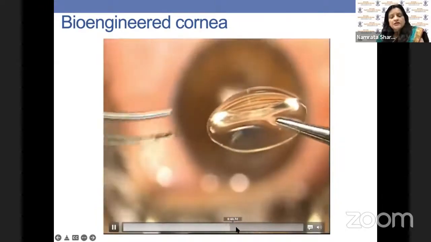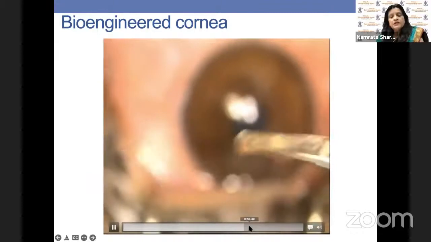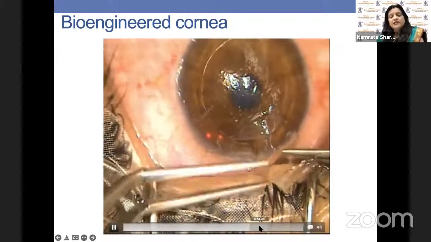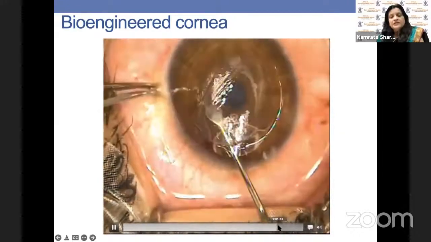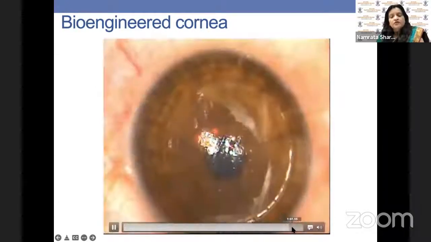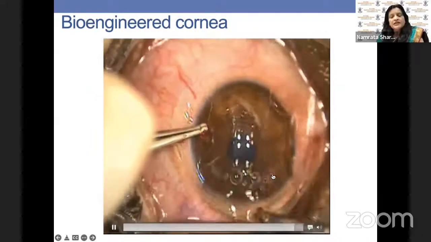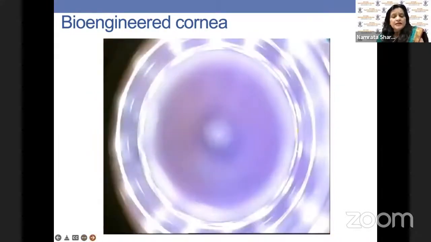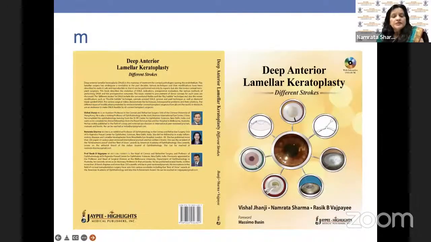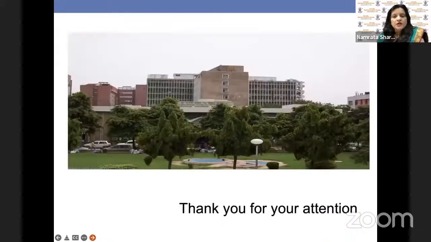So this looks pretty much like a contact lens. This is folded. This is obtained from recombinant technology, and this is then unfolded inside. So it reinforces the corneal thickness, and then you don't need sutures in this. You can just put a bandage contact lens, and in the post-operative period, these patients do quite well. So thank you very much for your kind attention, and thank you, Chitra.